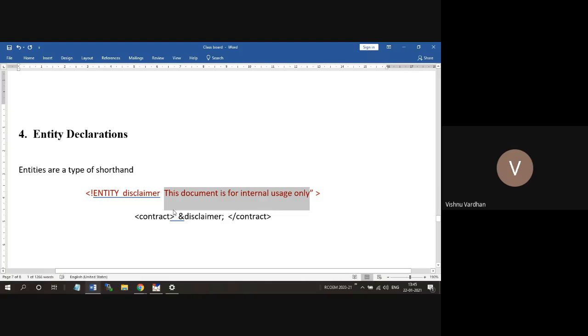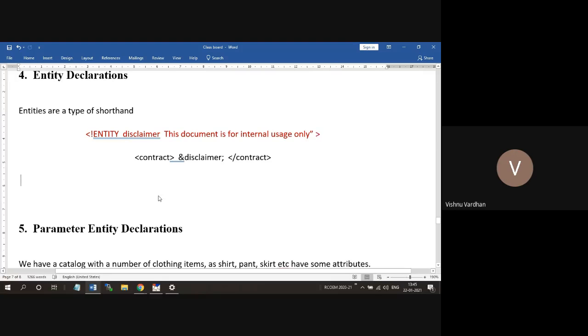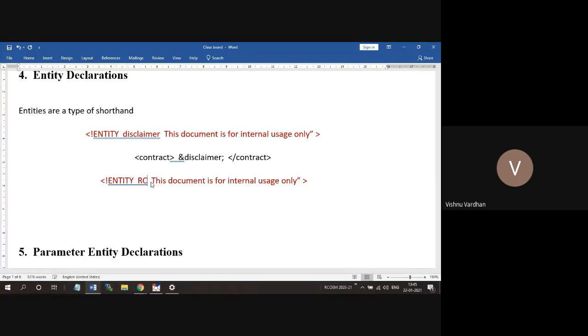Got it? So your company name, whatever the shortcut you want to apply. Suppose मैं यहाँ पे एक entity declare करता हूँ, example आपको जो समझ में आ जाएगा जल्दी, RCOM, ठीक है, श्री रामदेव बाबा कॉलेज ऑफ इंजीनियरिंग. ये बार बार इतना बड़ा type करने के लिए spelling mistakes होने के chances रहते हैं, ठीक है.